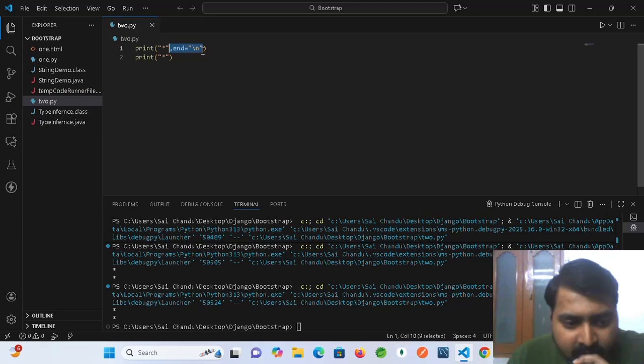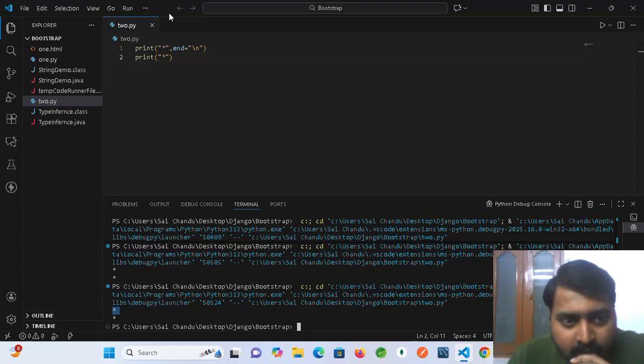So the output is row wise: in the first row you got the first star, and in the second row, the second star. Now I want them in a row, one star after another star, that is, two different columns instead of two different rows.